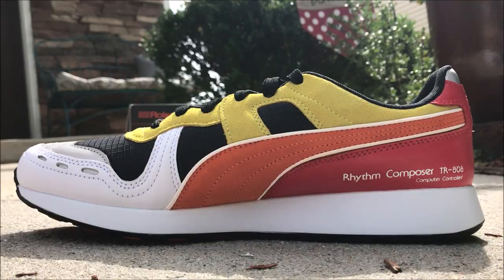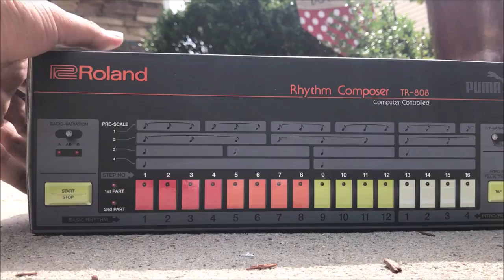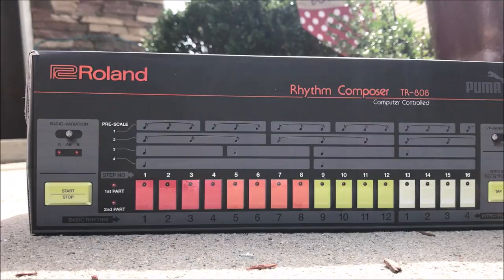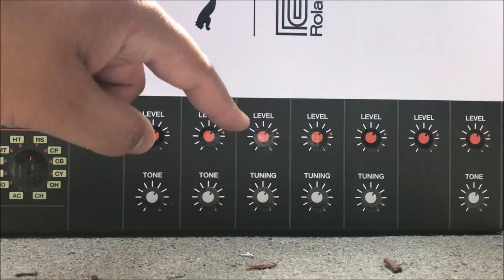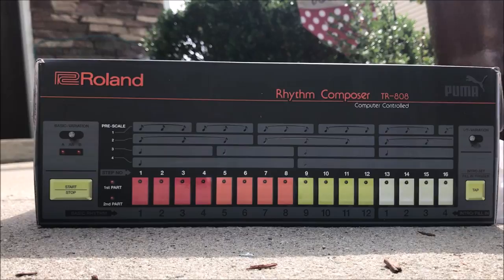Just really sending it as far as the whole concept of the shoe. Love that. There's a look at the outsole, and I love the usage of the colors on the outsole. Great job. Once again, just selling the whole concept, along with, of course, the box right there. This is what the actual machine looked like, with your buttons, and then you had your knobs up top to adjust the instrument, the rhythm tracks, with your levels, your tuning, your tones. Really great. Great job as far as the storytelling to this project. So I gotta applaud them, and I gotta thank them for sending this my way, because I love music.